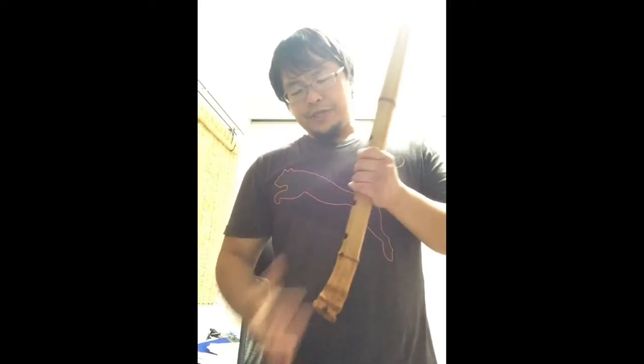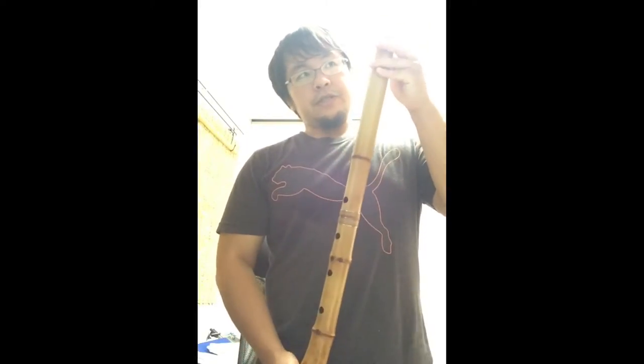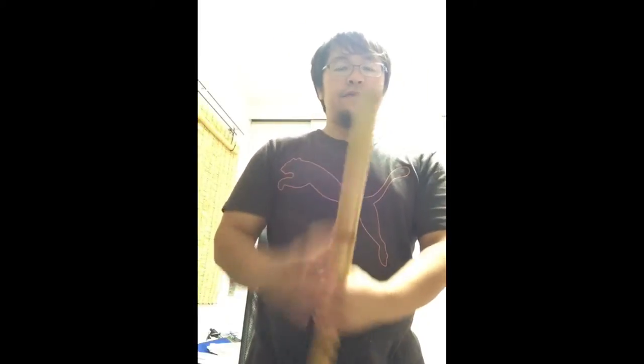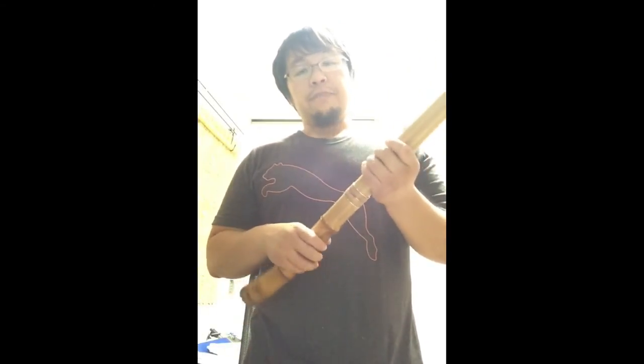This is a rather large piece, 65 centimeters long — that is 2 feet and 2 inches. It's a very big piece and quite wide as well. It's a size 7, so it's a good size for most people. It's not so thick that it's hard to play, but not so thin that it feels cheap and breakable. It's a very thick piece.